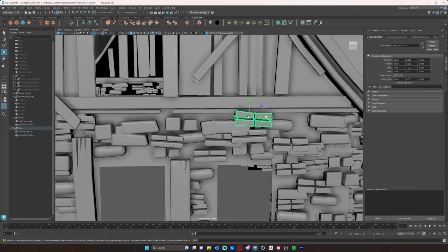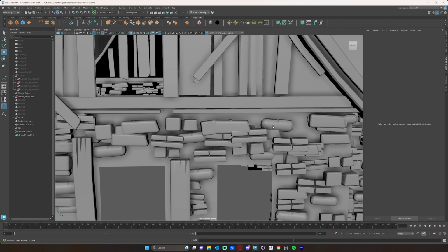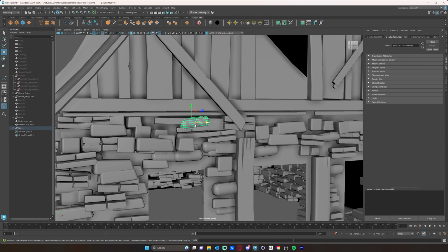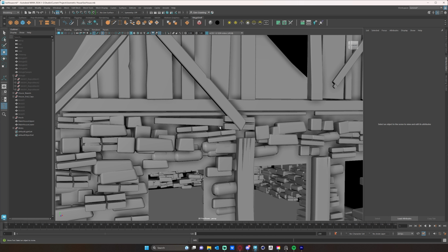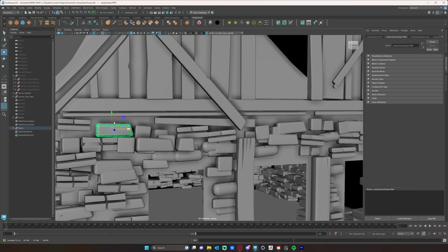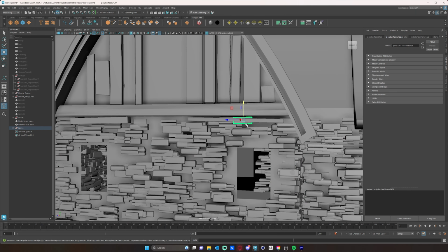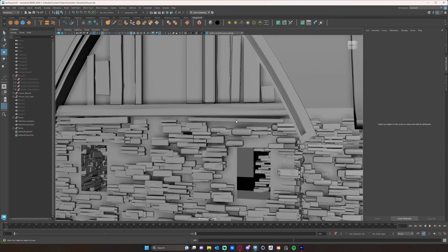So we can see that we have a few here that are interfering with those top boards. I just want to make sure that if there's a board there, it's probably on a flat surface.